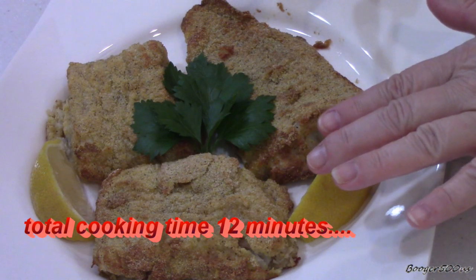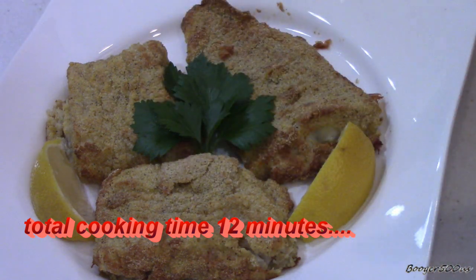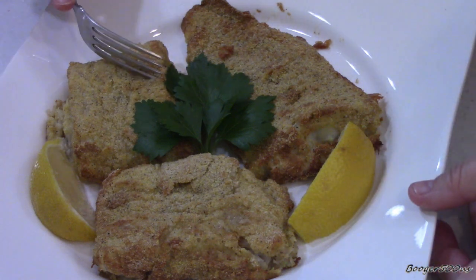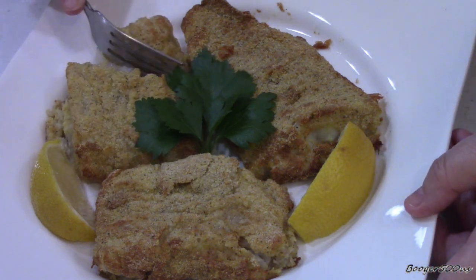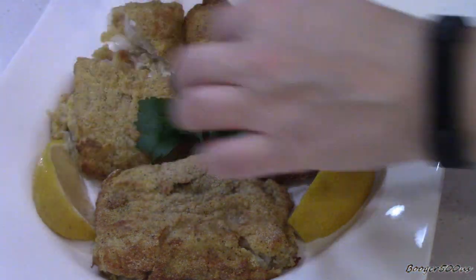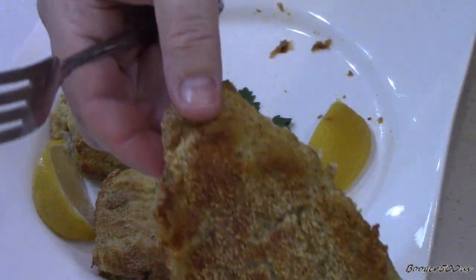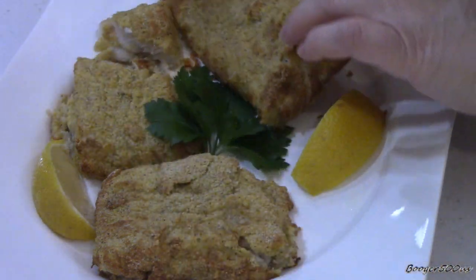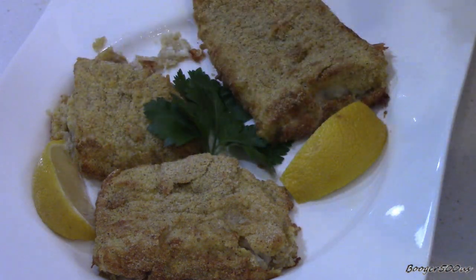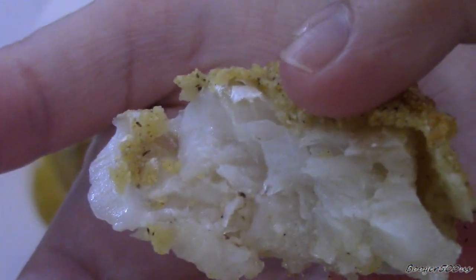If I was just going to eat it like this, I'd drizzle some lemon on there. But like I said, I'm doing fish tacos, so... but I just want to try the breading, so that's what we'll do. Let me grab the fattest piece over here. Flaky. You guys want to see what the bottom looks like of the fish? Look at that. That's what that bottom burner does. Okay, look at that big old piece of fish. Hang on a second. Look at it steaming hot.